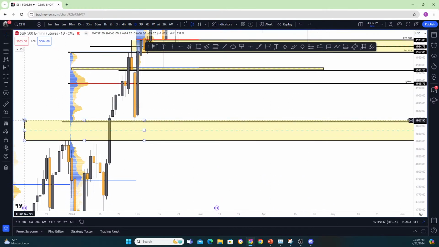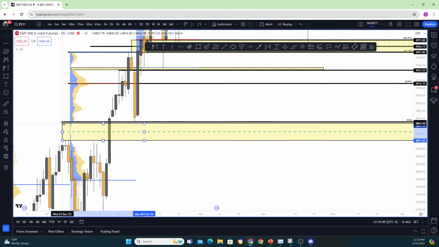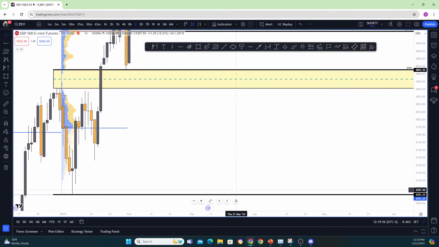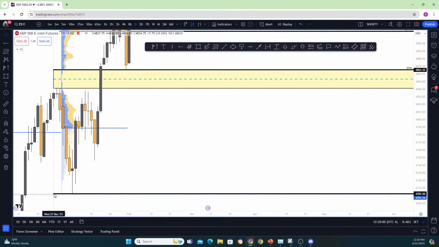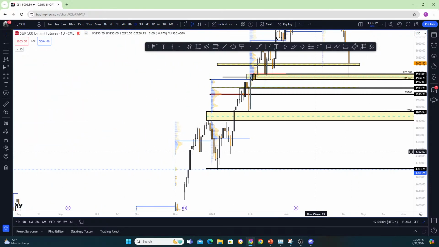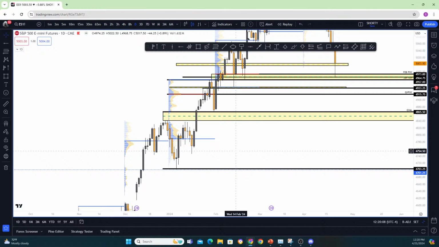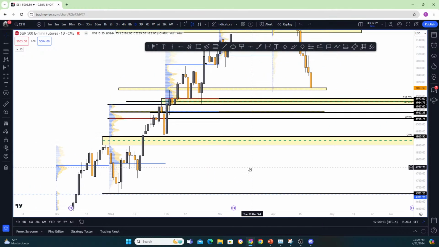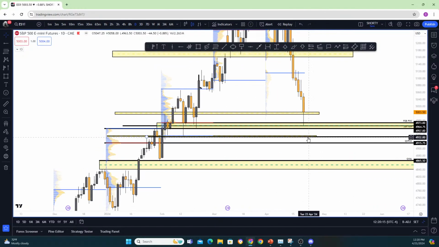And you look at this on the bottom. Here's your value. The LVN is sitting right here. You crack this, then you're targeting yearly lows here, 4,700 and some change. So you're playing the values and you're trying to understand. The question I always ask based on this: how can they deliver the most pain? How can they fool the most people and catch them on the wrong side? Well, now you think about it.